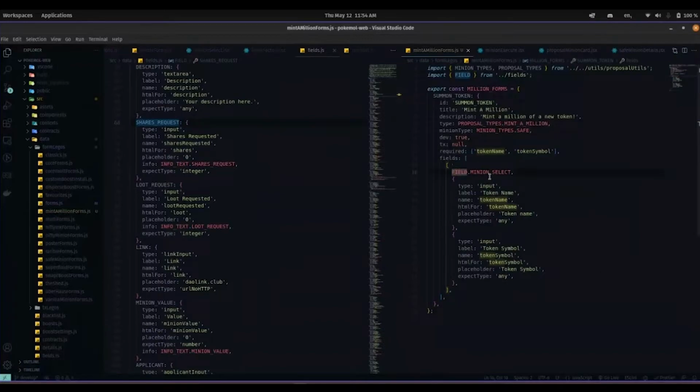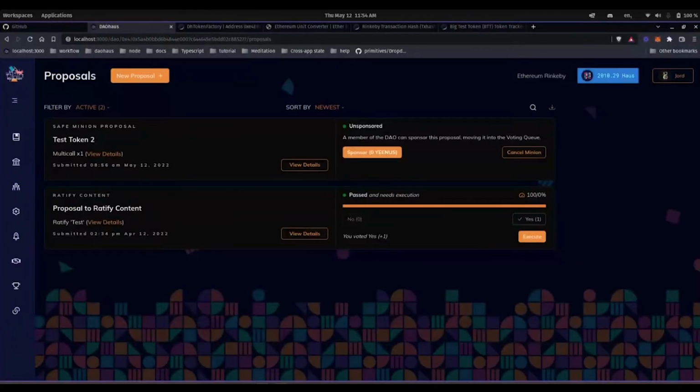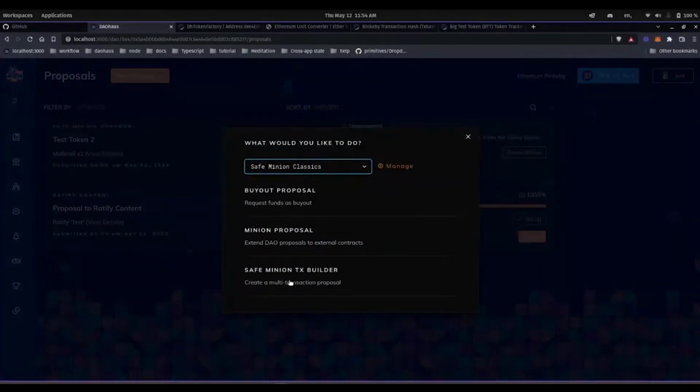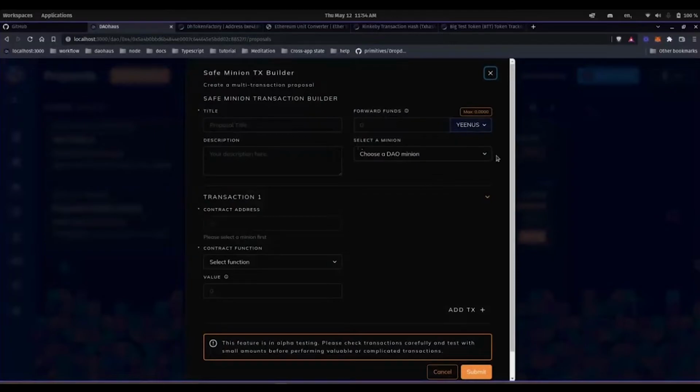Now, I'm going to have to get sort of in depth here because there is a fine distinction with the minion select. Usually what it does is it basically just renders off this input right here. So if you put minion select in your form, it's going to render this off. And it needs to know which type of minion that we're looking for. So we got to put that in.